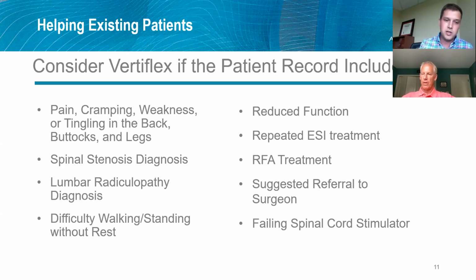So anybody that's failed more conservative measures, epidurals, therapy, anti-inflammatories, that maybe want to avoid a major back surgery, this is often an exciting option for those patients, as it is an outpatient procedure. Typical operative time takes 20 to 30 minutes, depending on whether we do one level of stenosis or two levels. Recovery time is quick. They go home that same morning of the procedure and wear a lumbar spine corset for a week or two after, as opposed to the downtime and the limited mobility and time off work that a big spine surgery requires. Next slide, please.